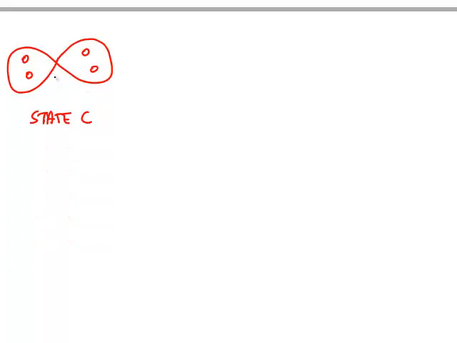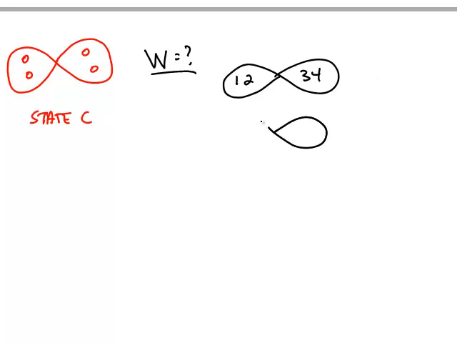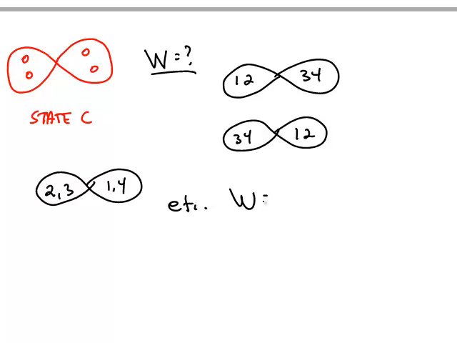State C is we do the same experiment, but this time we end up with two particles on the left and two particles on the right. So there's a lot more ways of obtaining this result. For example, particle one and two could be on the left and three and four could be on the right. And you can work through all of the possibilities. What you're going to come up with is six different ways to come up with this state.